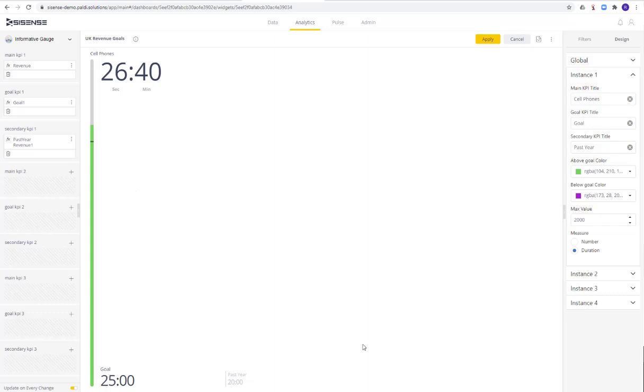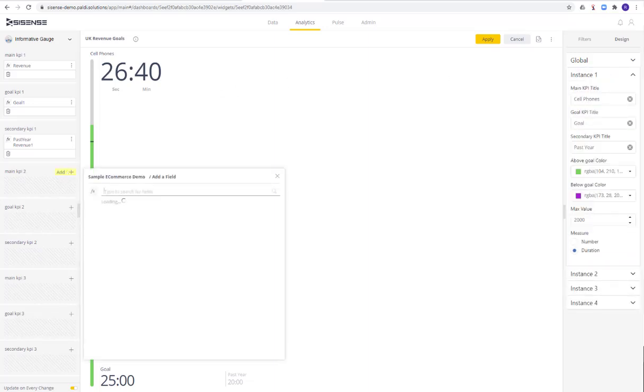And the goal in past here, so when you're in duration mode, all the values will be treated as duration, as this would make this instance to be about duration of calls, for example, or deliveries, or any other duration that you'd like to plot. So you don't need the time, you only need to calculate the number of seconds. This is the styling options that you have for one instance.